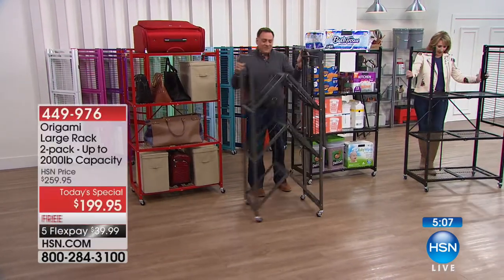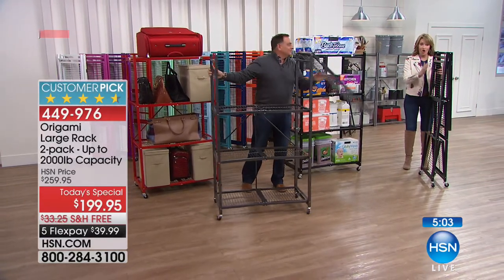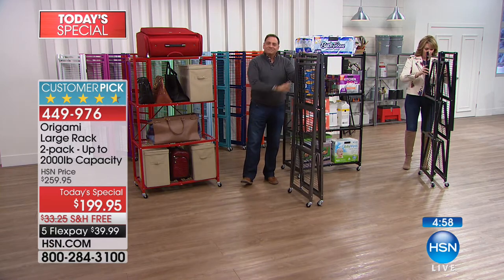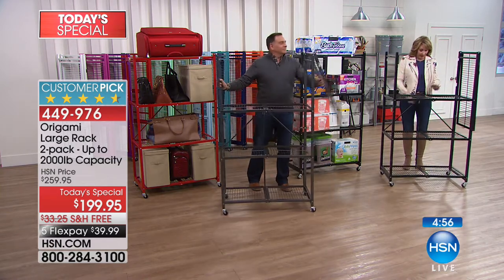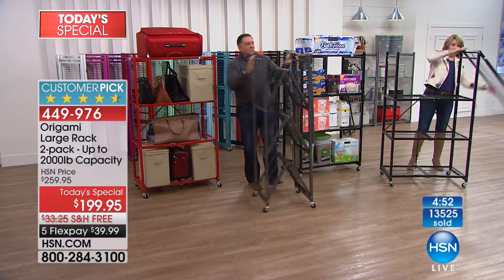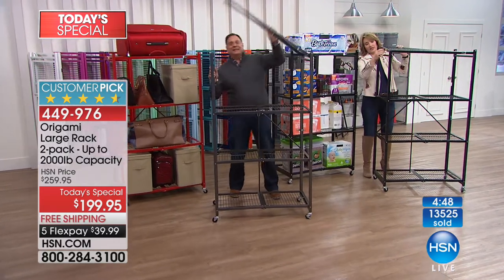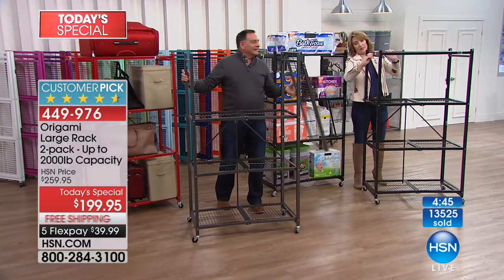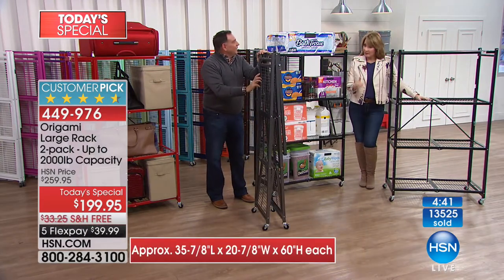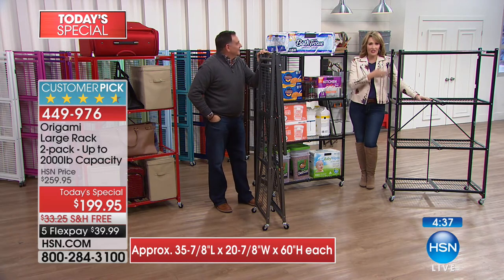And the best part about it, guys, is that it folds up like that. It comes to you like this. It's all assembled except the wheels. Otherwise, it's ready to rock and roll. It is a cinch. If I can do it, anybody can do it. You don't need help. You don't need a handyman or a husband. All you need is ideas of where you're going to put this baby, because you'll be like everybody else. You get your first one and you're back for more. People love origami. We have sold thousands and thousands.